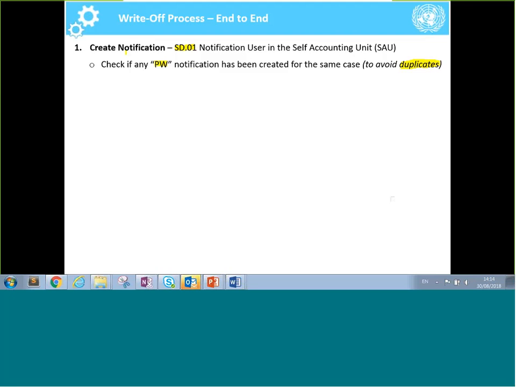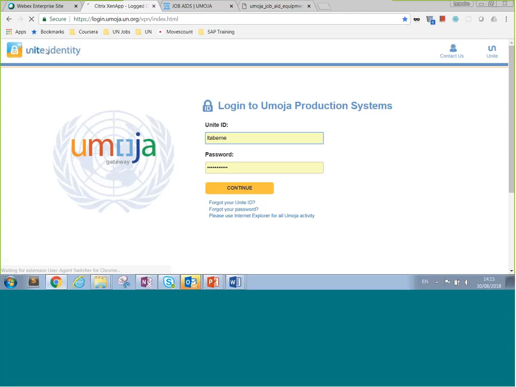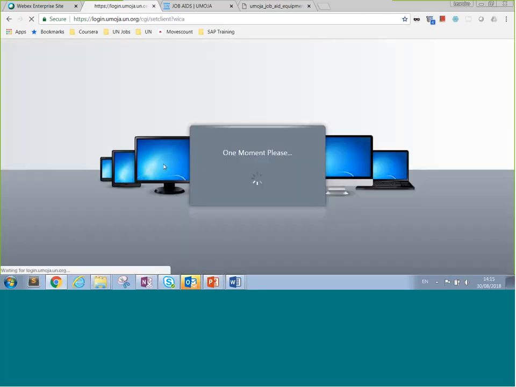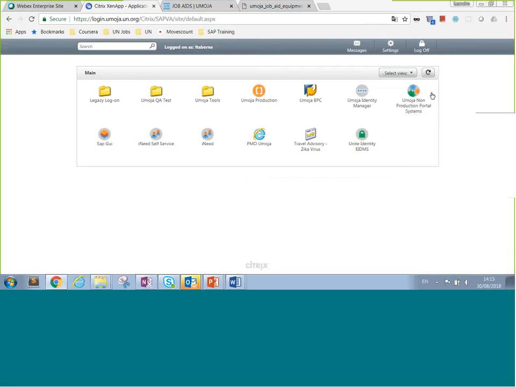Okay, so let me log in to the training environment. I'm going to use the training environment, and remember, as we were saying yesterday, you are going to be requested to perform some actions, some exercises in the training environment. So I'm going to use the same training environment that you will have to use in the exercise, and the same one you were using in the GDP workshop.